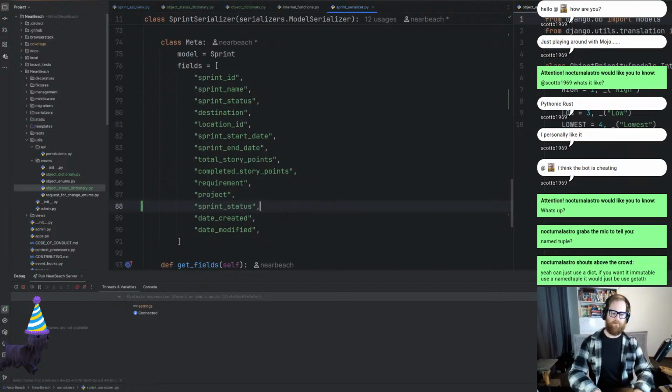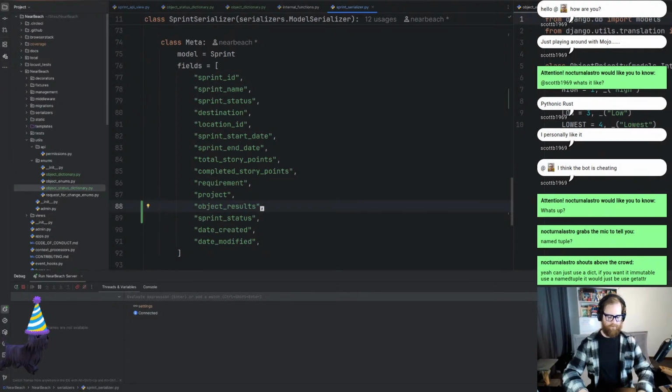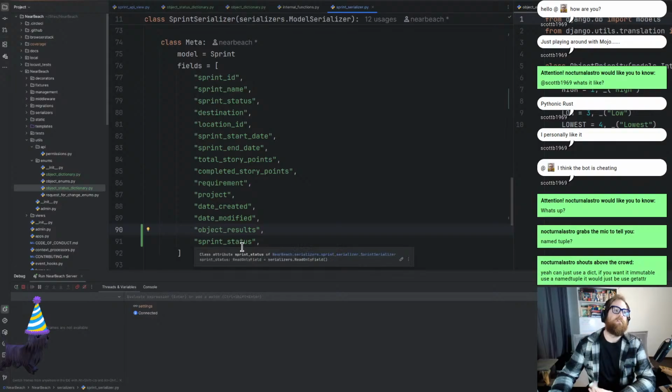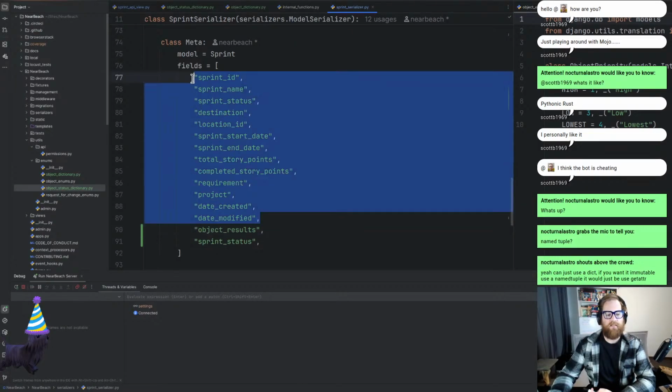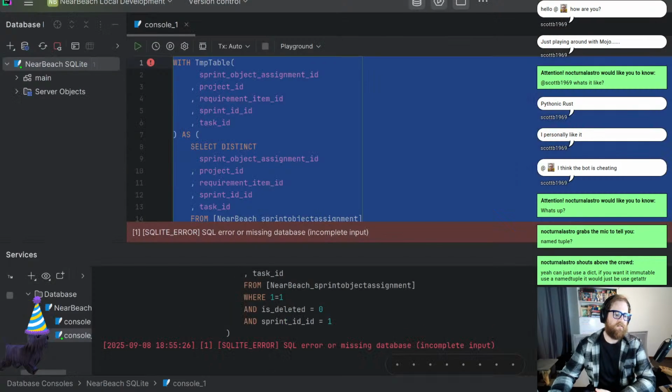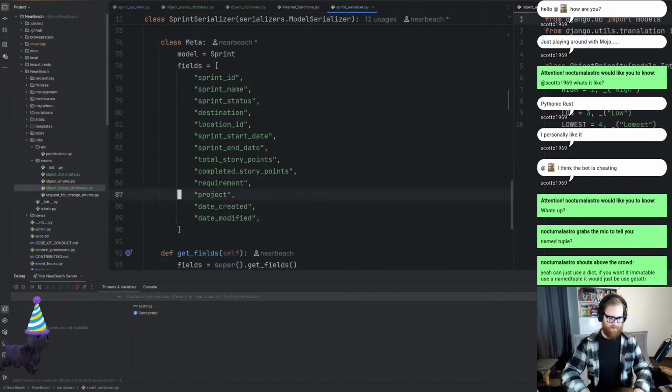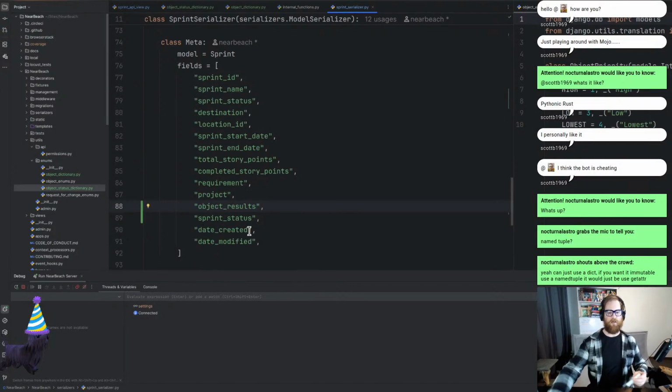So we'll have the sprint statuses in here, but we'll also have the object results just above it. In fact, I'm probably going to squeeze them at the end of the data, because if you're hitting this API, you're reading that data. You'll need that data, but a lot of this is mostly what you need first. So actually, date created, date modified, I am actually going to put you above that. Sorry, changing my mind.